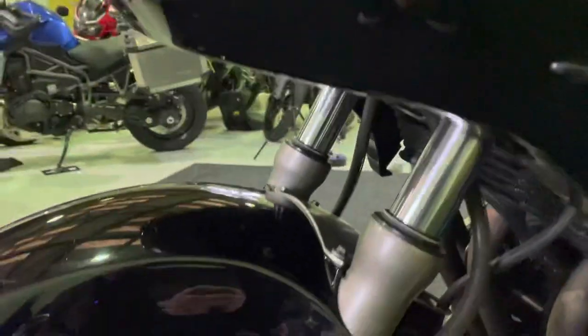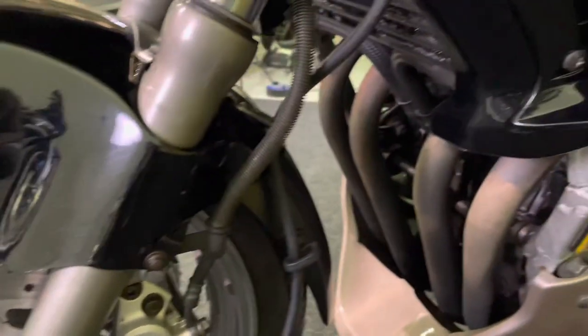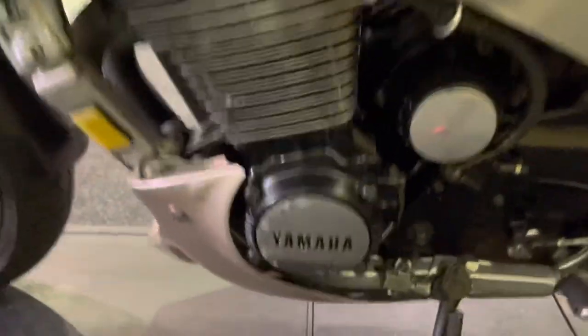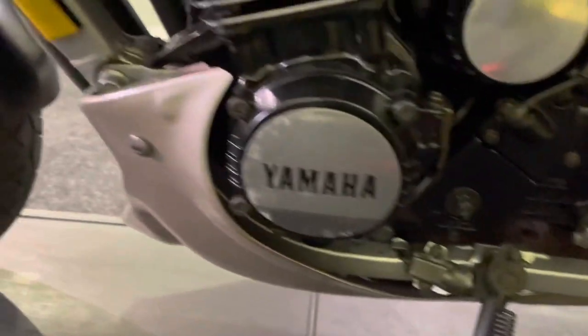There's another small stone chip there, but nothing to concern yourself about. The front forks, as I said, are in great condition, as are the exhaust downpipes and the frame. There's no corrosion anywhere on the frame — there's actually no corrosion really anywhere on the bike, save for that oxidisation on the aluminium for the rear footrest hangers and the engine covers.